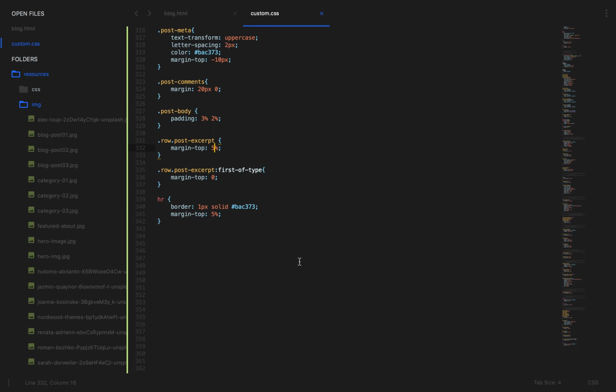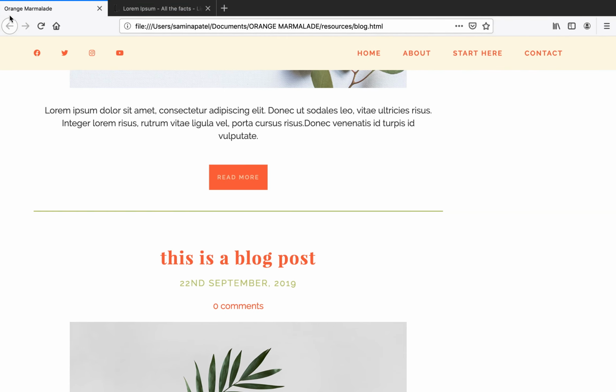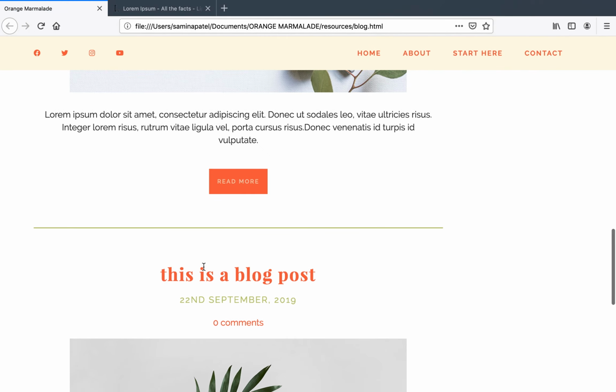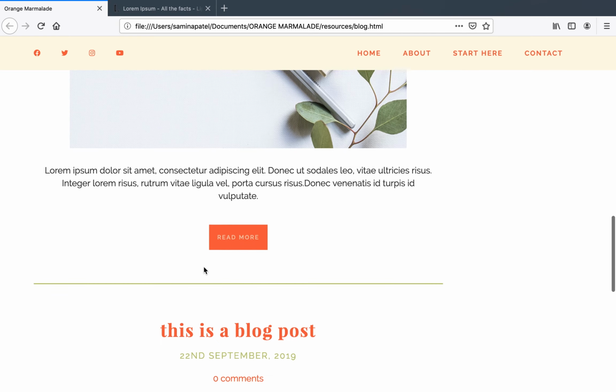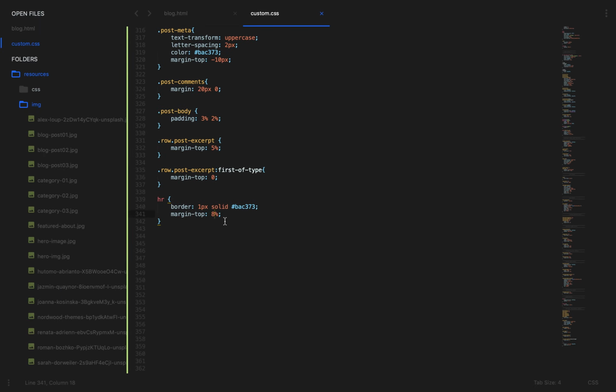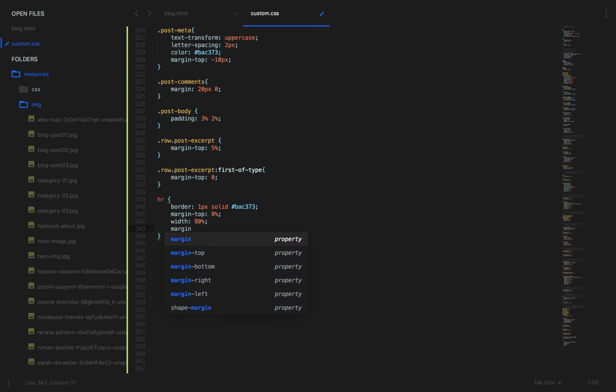I would give this a bigger margin top, I'd say maybe 8% here. I just want it to be really well spaced out. I don't want it to look clunky or claustrophobic. Perhaps I could reduce the width to like 80% or something. And then obviously to center align it, I'll give it margin left of 10%.